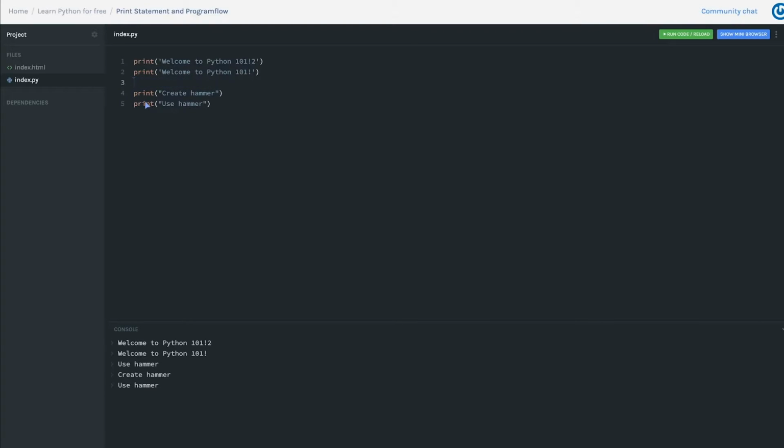And then when you're executing, you can either press this green button over here to run your code, or you can use the Control S shortcut, or on a Mac, the Command S shortcut. Now, as your very first assignment, I want you to write a print statement that creates some nails in the right place, and then modify the use statement that we have here so that we also use the nails with the hammer. So give that a shot, and I'll be back with a solution shortly.